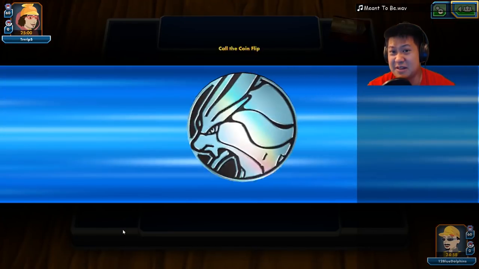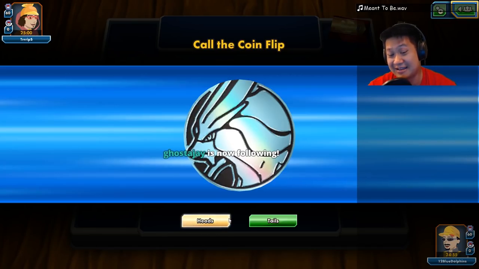Alright. Trips. Fairy. Psychic. Fighting. That would be a Gardevoir deck, but it's not.